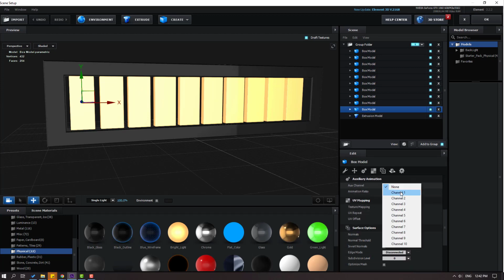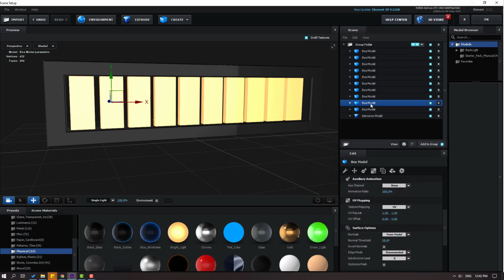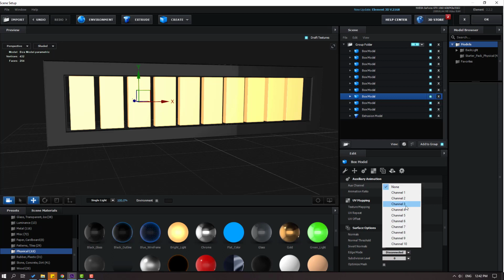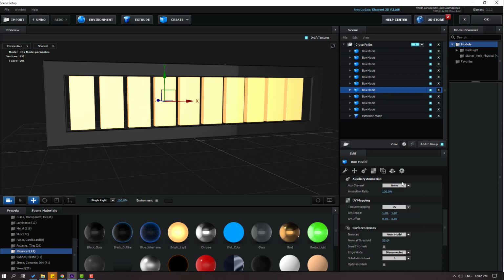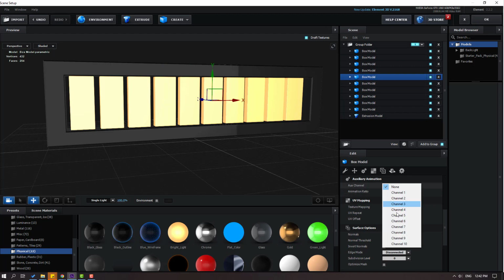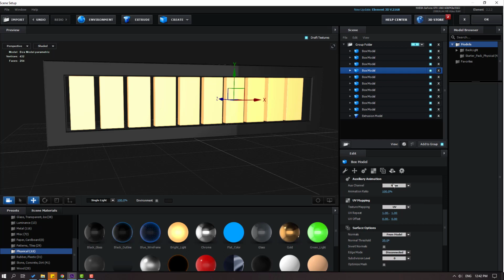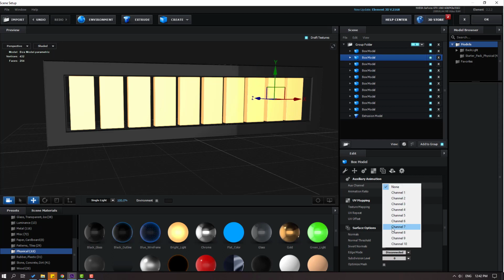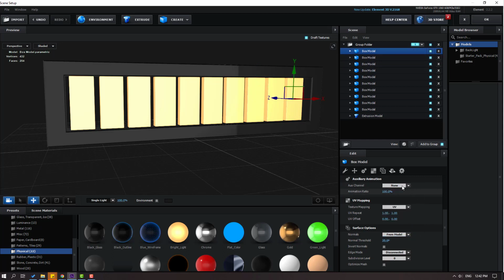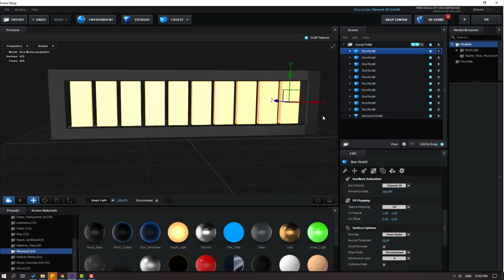Change aux channel 1. And select this box. Select aux channel 2 and box 3. Select channel 3 and this channel 4 and this channel 5 and this channel 6 and this channel 7, channel 8, channel 9, and finally channel 10, and click OK.